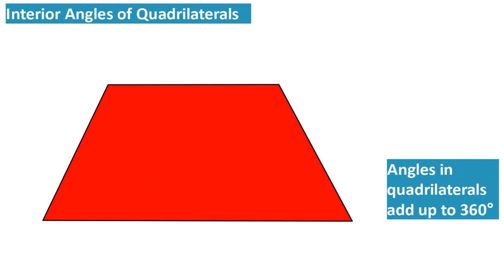Special properties here. This is an isosceles trapezium, and the angles at the top are equal, and the angles at the bottom are equal. So if you know this one down, either of the bottom two angles, for example, if this was 80, you would know that this is also 80. And the white and the yellow angles are going to add up to 180, so that means the white one at the top is 100 degrees, and it has to match this one as well, so that's 100 degrees too.